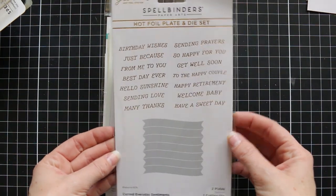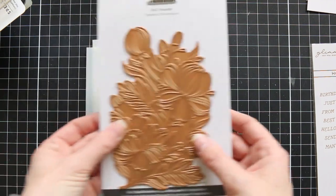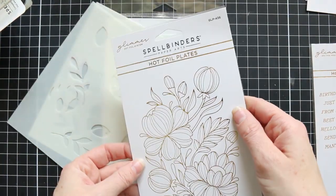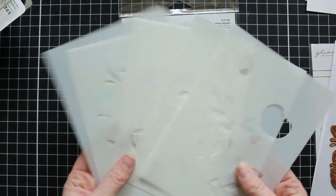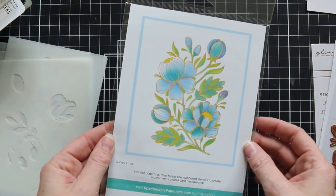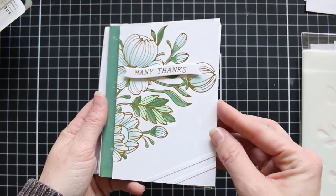Today I'm sharing some Spellbinders goodies. These are some new items that are available at Spellbinders. They have their Glimmering Flowers collection, and today I'm going to be playing with their Glimmering Peonies, and these come with these layered stencils that I'll show you how to use. They're really fun. Can be used in lots of different ways, different color schemes to give you some gorgeous cards.